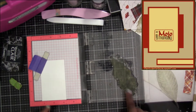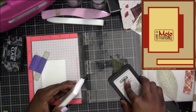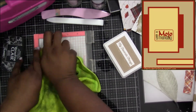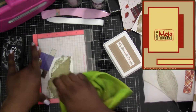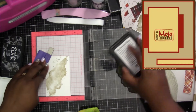The first thing I do when I look at a card is I already know I'm doing an A2 size card, so I know it's going to be four and a quarter by five and a half. I decided to start with stamping my leaf image, which is going to be the light tan color — the largest square up on the top where the Mojo Monday is sitting. I measured and cut multiple times trying to get the perfect size that I knew would fit my leaf and match the sketch as much as possible.